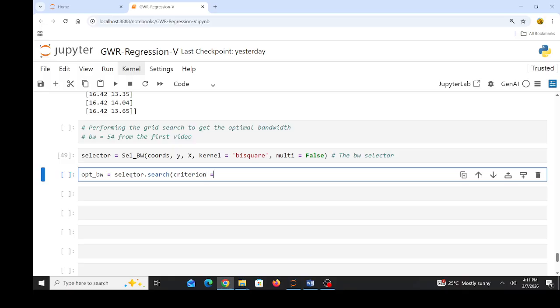This time we take AIC. So optimal bandwidth search.